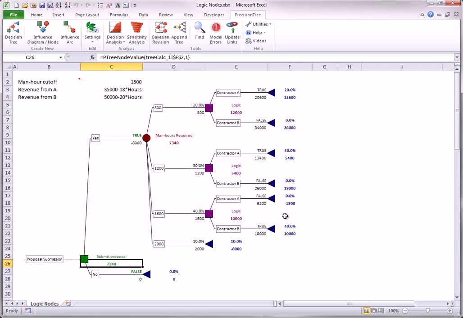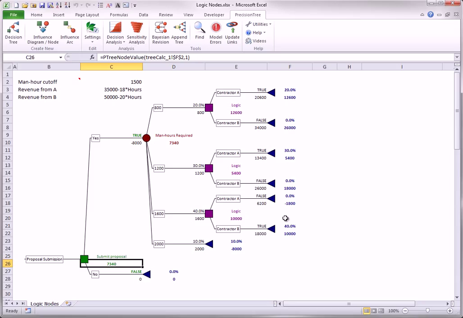Recall that when you have a decision node, the branch followed is determined by your optimality criterion, usually maximum expected value. The corresponding branch gets a true label, indicating that it is best. A logic node is different. The branch that gets the true label is the one that satisfies a logical condition that you set up. For example, this might be a policy constraint from management that has to be followed, regardless of its effect on expected value. The example you see here, one of the PrecisionTree example files, illustrates logic nodes.